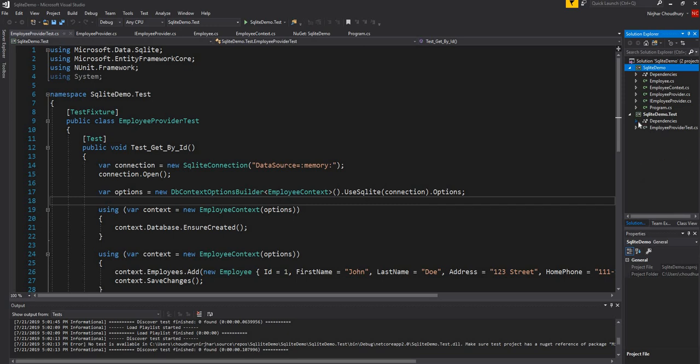What I'm going to do is quickly create an MS Test project and just create the class there. So I'm just going to quickly do that.